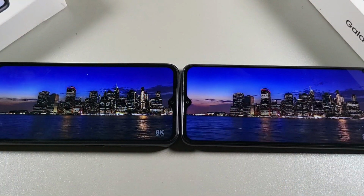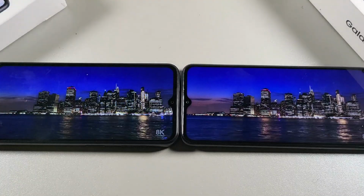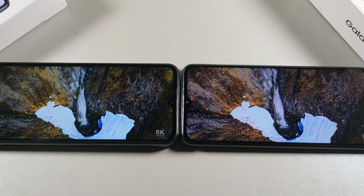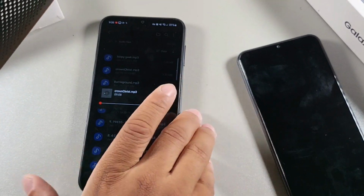So really close when it comes to the displays and the resolution. However, we do get a higher maxed out performance on the A14 5G versus the A23 4G. And they're both going to offer Dolby Atmos when using headphones, and Bluetooth as well. All right, guys, we're going to do the mic test starting out with the A14 5G.